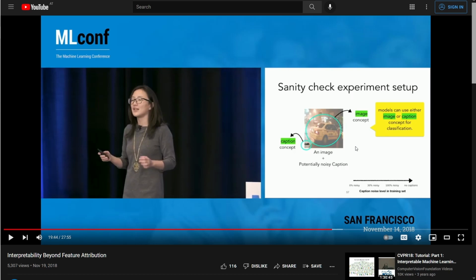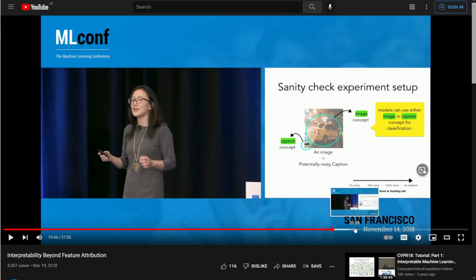And then I want to know, does the model identifying this as a picture of a cab look at the word, at the caption concept, or does it look at the image concept? Which of the two will become the dominant force for the artificial intelligence system, for the neural network, to say, hey, this is a cab. This is a picture of a cab.